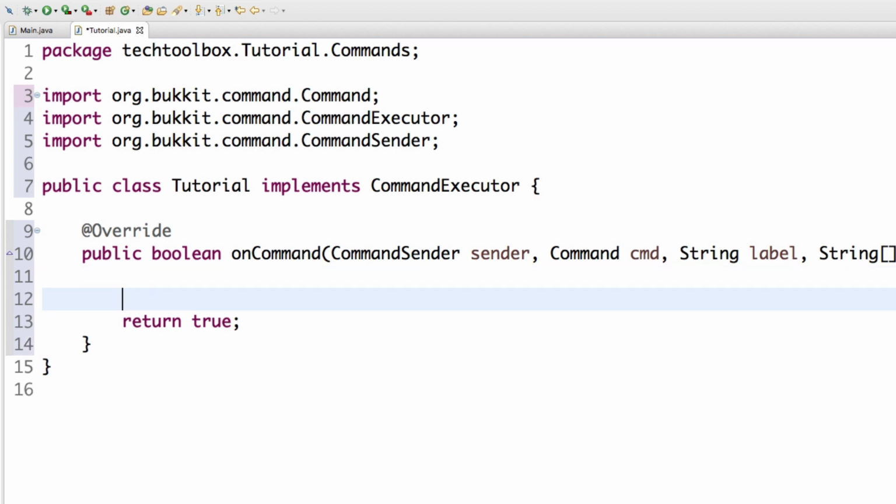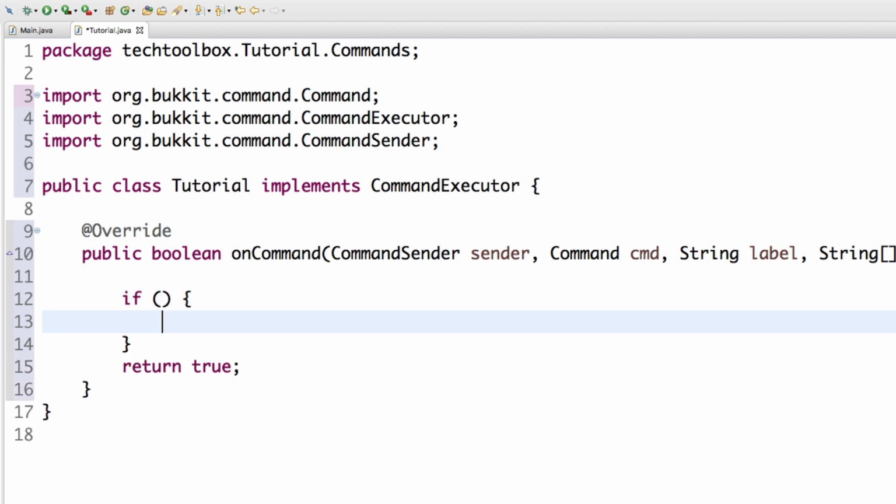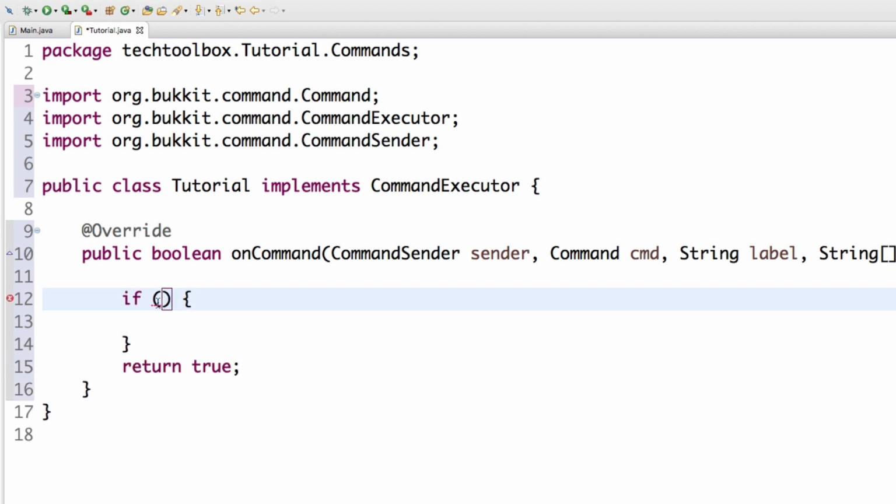So the first thing we're going to do is check whether the console is running it, so like the server itself is running it, or the player is running it. So we just do an if statement. Now if statements basically check if code inside of these two parentheses is true, false, or whatever you set it to be.